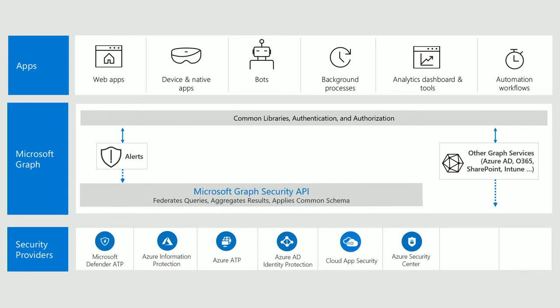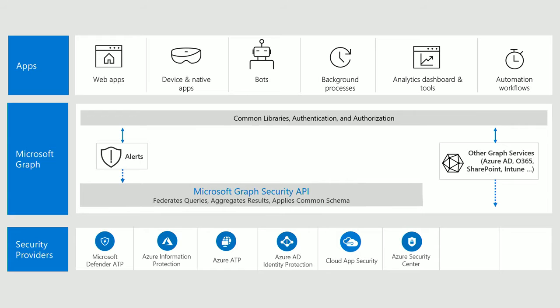And at this point, I'll take a quick detour to just show the flow of how the calls work. And then we'll look at what happens since GA as well. So any application can integrate with the Microsoft Graph Security and Microsoft Graph in general, because it's a REST-based API set. So you can have a web app or a bot or a background process, services, or anything, you name it, and you can integrate.